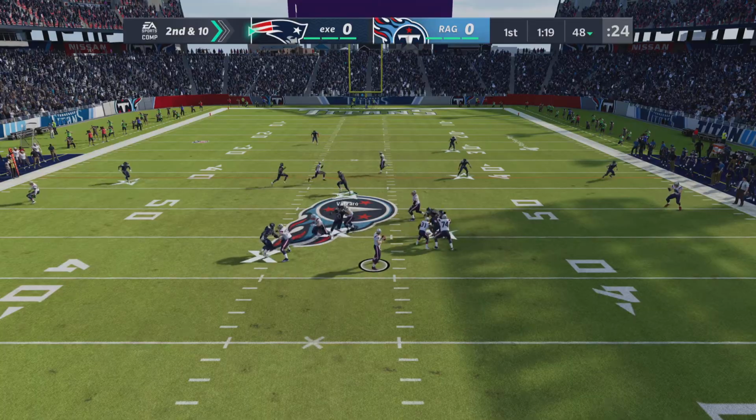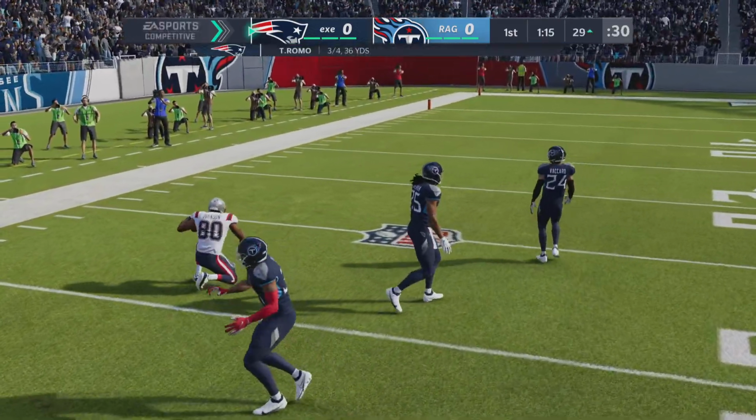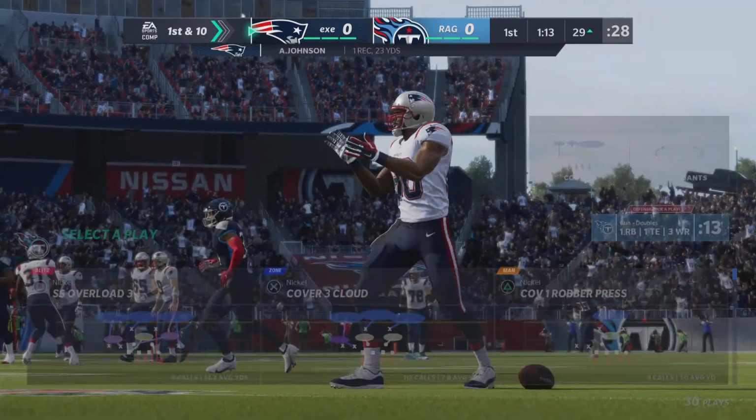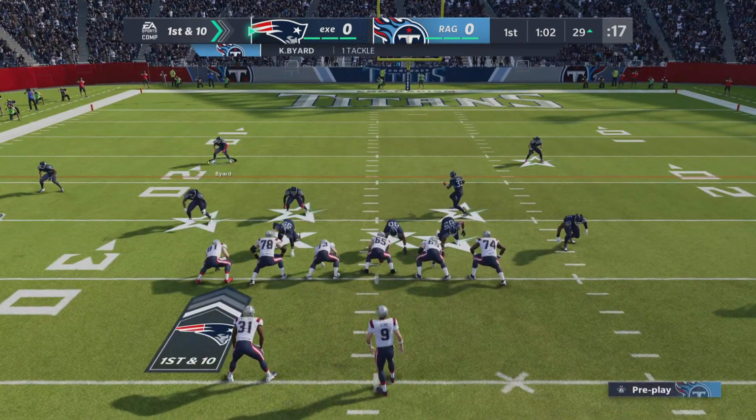Again, Romo. On the catch, it's Andre Johnson. And he's going to have another first down as the tackle's made at the Titans' 29-yard line. 23 yards the pickup there.